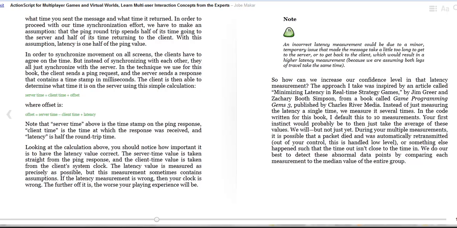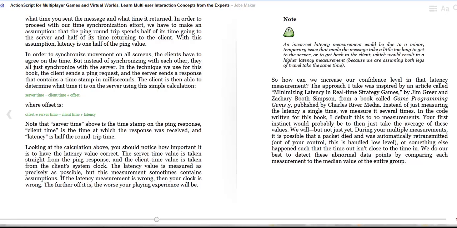And the client then will be able to determine from the timestamp on your message what the server time would be. So the server time, or the time that your server processes your message, is equal to the time that your client processed it, plus some traveling time. So from here, you would notice that this offset would be the server time minus the client time, which is the time that you have on your machine, plus the latency. That's half of the amount of time that your message travels back and forth.